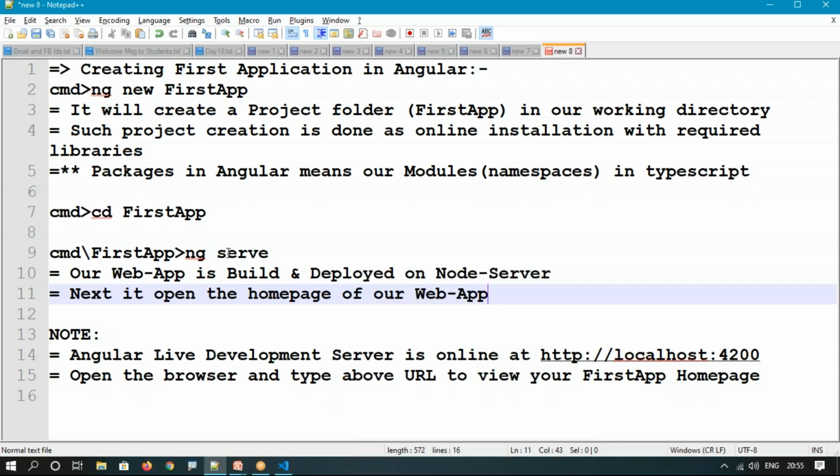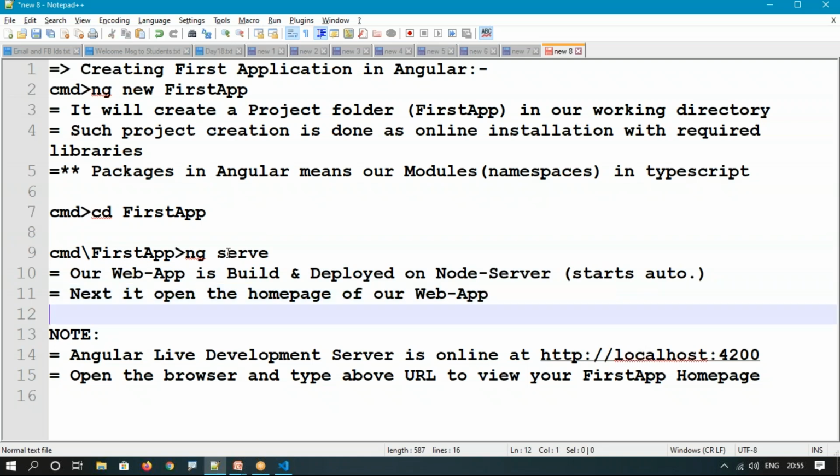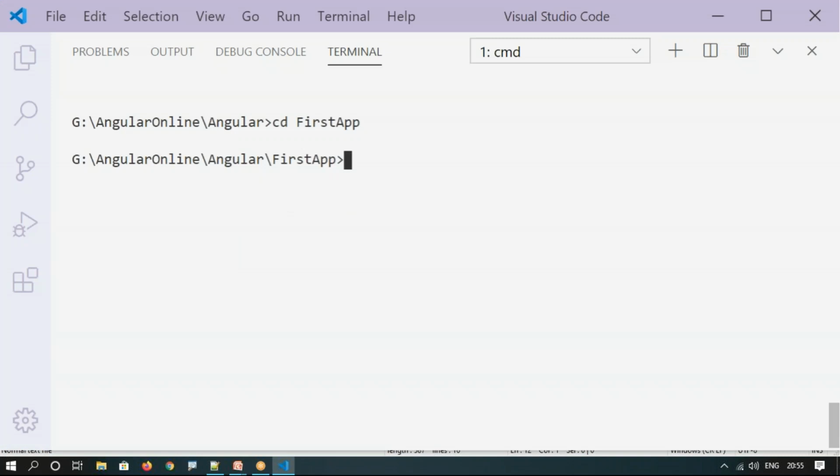The Node server also starts automatically. So here we'll issue this command in the terminal, ng serve, but you should be in the working directory of your project, first app. Say enter.